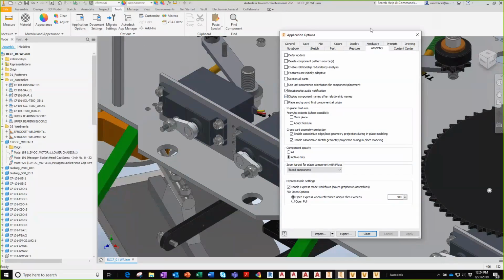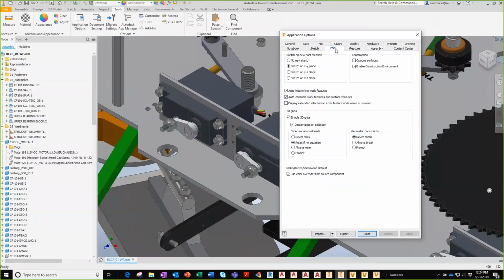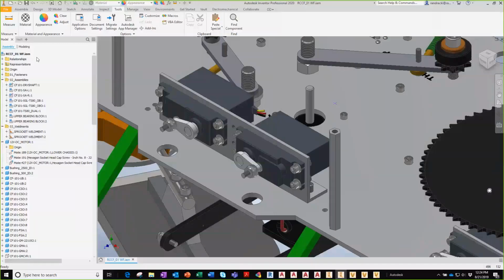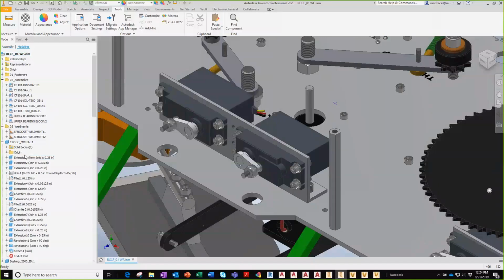Perfect. All right. If I go to my part and check Display Extended Information after Feature Node Name, and I'll just say okay to that. What that just did is, when I go to the modeling panel for this same part that's opened up, now I could see that's an extrusion, it's a join, it's that many inches.